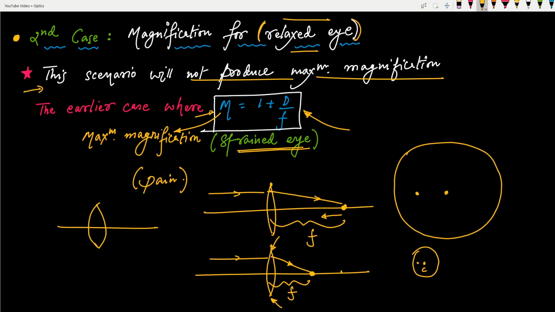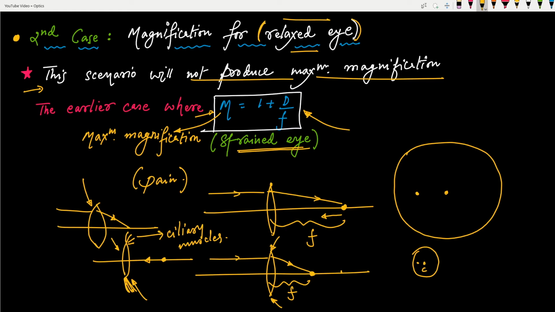Now let's understand. If this is our eye, and the object is placed here. Once we are bringing the object closer to the eye, what happens? Our eye has muscles around it. So these are the muscles, and these muscles are known as ciliary muscles. These ciliary muscles, in order to focus the closer object, what will they do? They will push the lens in this direction, as a result of which this lens will become like this. That is, the lens will become more round, as a result of which now the rays will bend or converge in a much sharper way in order to focus the object.